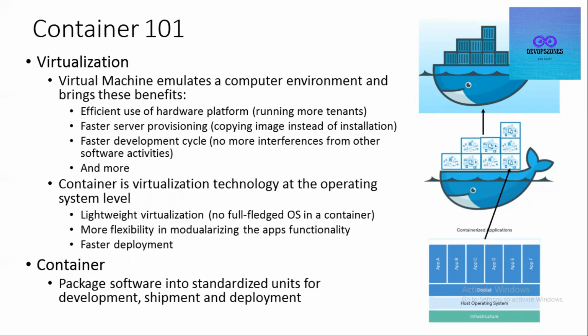So in Docker, as you know, you have a server, or you have an infrastructure. On top of that you have a host operating system, then you have Docker on that, and then you have different containers running inside Docker, right? So it's lightweight in nature, because it doesn't have its full-fledged OS, and it can be created rapidly and destroyed rapidly. So kind of agile in nature.